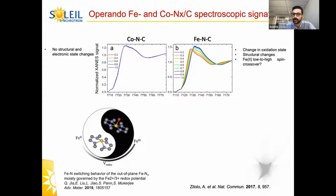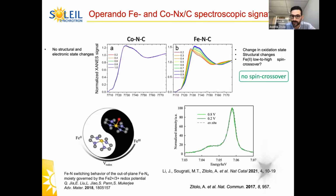is formed. Well, at the beginning, we also supposed an iron low to high spin crossover manifested by this kind of change. So we decided to investigate also the spin state of these materials, and we used X-ray emission spectroscopy. So we decided to measure the XES spectra under operando conditions, measurement performed at the GALAXIES beamline here at SOLEIL.